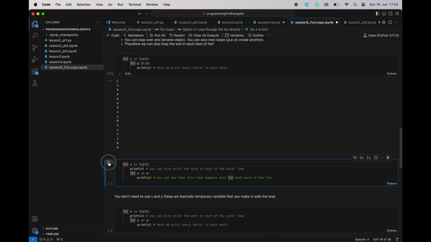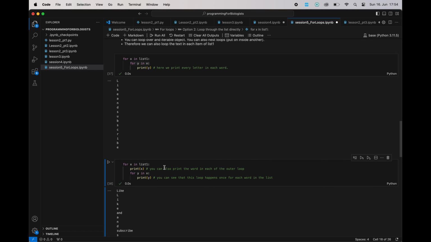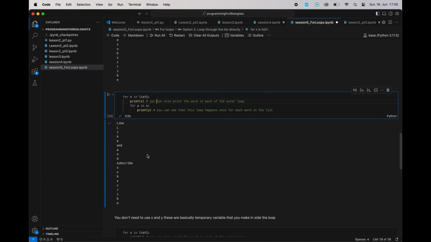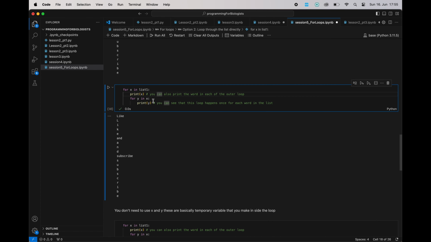So we can visualize this by each time we hit a word, we print it out, and then we print out each individual letter. If we print x here, we can see we're only getting these values once, and they go in the order that we have the word, like, L-I-K-E, and A-N-D, and then subscribe, right?